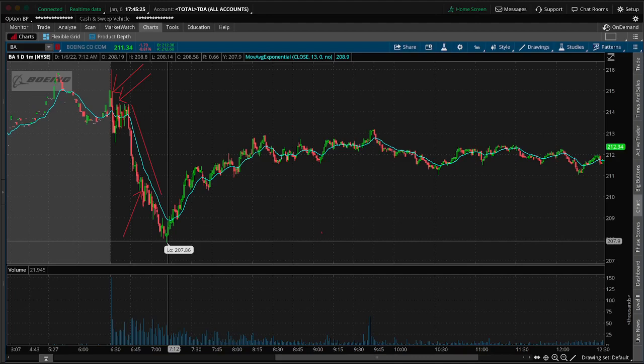Rinse and repeat, consistency. Because once you start messing with your strategy and saying, on the other trade I was able to make more if I would have held it, so this one I'm going to hold it, when you start doing that and you start going against your personal strategies and your rules, that's when you start losing, and then it just becomes a snowball effect. So I just wanted to put that idea out there. It's okay if you could have made more. Just stick to your plan. Remember that consistency is key, and that's pretty much it.